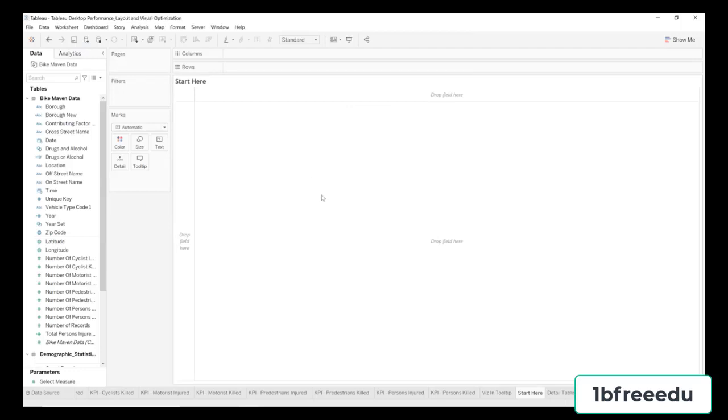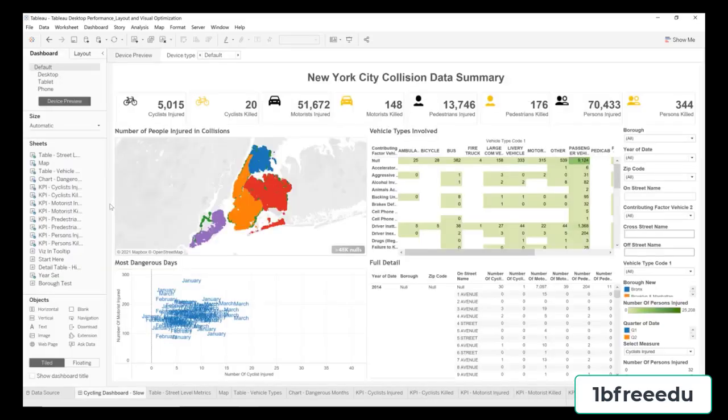Note that this section is where the bulk of our work is going to be, for the Layout and Visualization section of the course. Our dashboard is loaded up with sheets and many detailed marks in our visualizations. Let's start by taking a look at the sheets first, and then we'll dive into the mark count on each sheet. Let's go over to our dashboard and let it render. Okay, so we can see that we have a lot of sheets on this page.